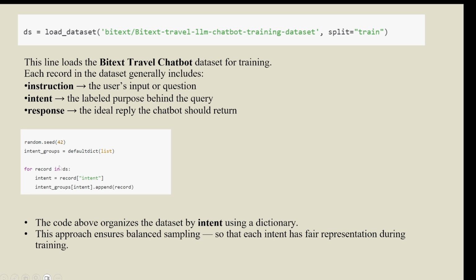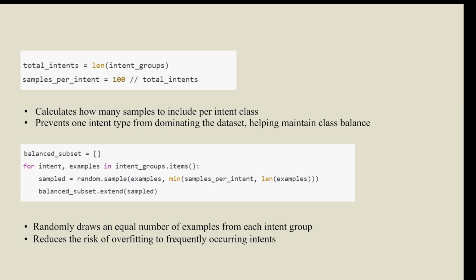The code above organizes the dataset by intent using a dictionary. This approach ensures balanced sampling so that each intent has fair representation during training. This part calculates how many samples to include per intent class.